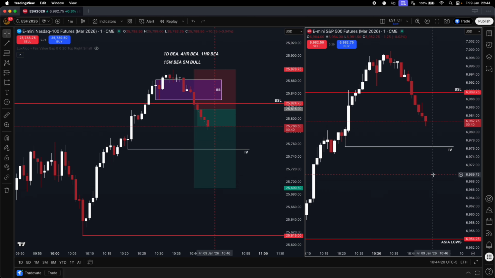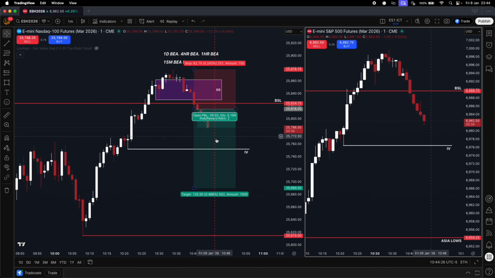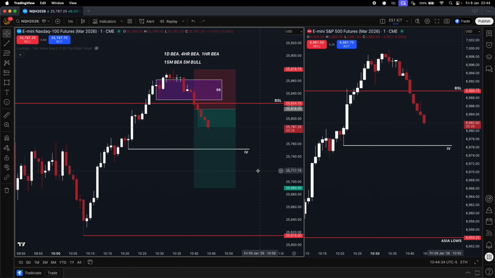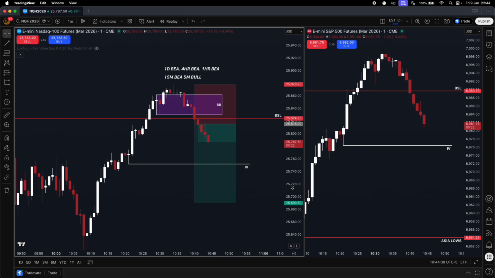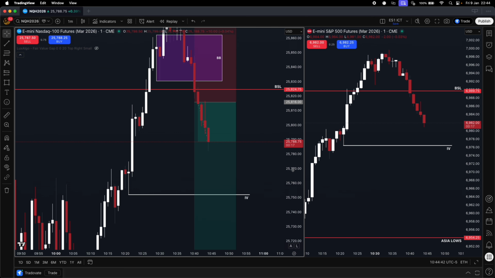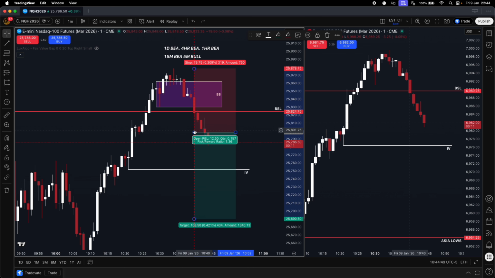Another type of invalidation low, for example, I wouldn't want to take this trade if price created a bearish order block around this area and then inversed it. But that's not going to happen as of now, so it's fine. If price trades back towards the gap, we can look for an entry. We do have a first presented gap here as of this area, but it's an 80 handle stop.